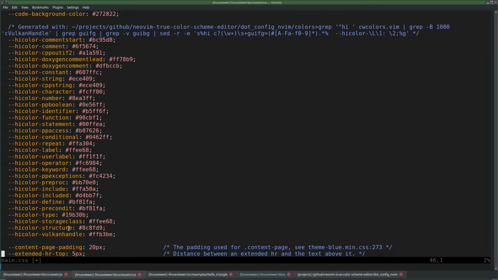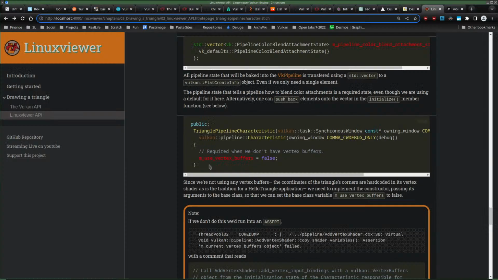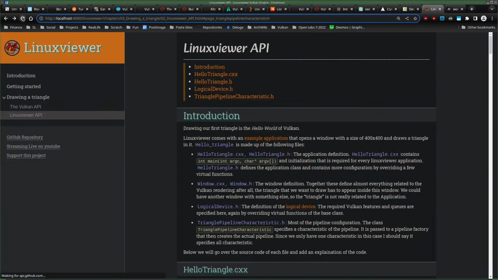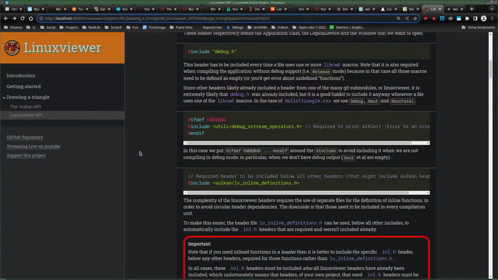A structure? I guess structure and classes are the same thing here. Let's use this one, see how it looks.